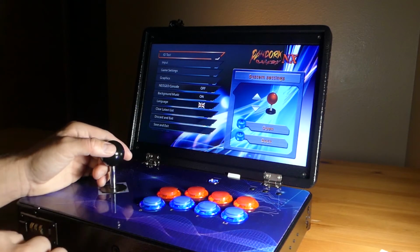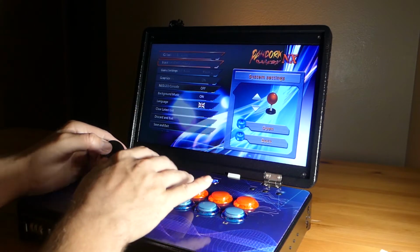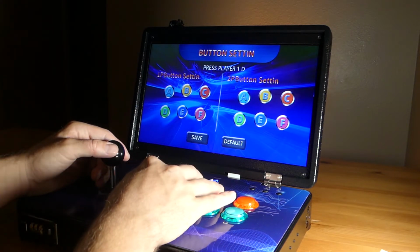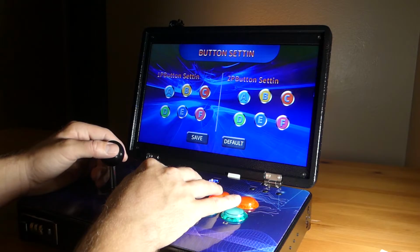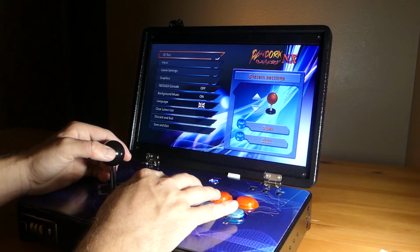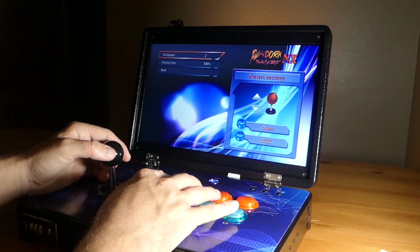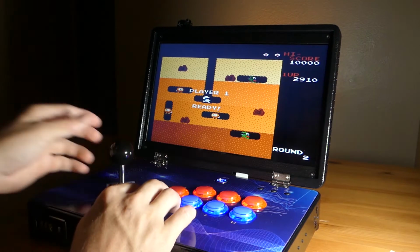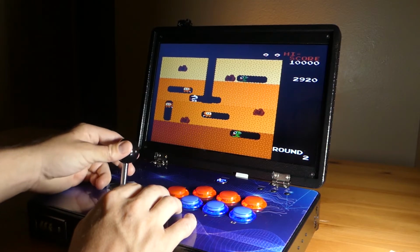And so, you know, really you're gonna maybe find a few hundred titles, maybe 1,000 titles that are unique and appeal to you. I really didn't buy this because I wanted 20,000 games. I really just want most of the basics. I love your Pac-Mans, your Donkey Kongs, your Galaga, your Dig Dug, and then maybe, you know, getting into a few of the fighting games or the side scrollers, the Mario Bros and stuff like that. All of those are here.